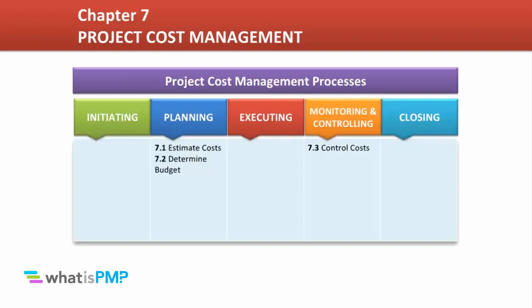Though cost estimating and budget development are distinct processes, on many projects they are done concurrently, sometimes at the same time as resource needs for the scheduled activities are determined. Estimate activity resources, 6.3. There is no definite project role with explicit responsibilities for cost processes because it largely depends upon the type of project and the organization.